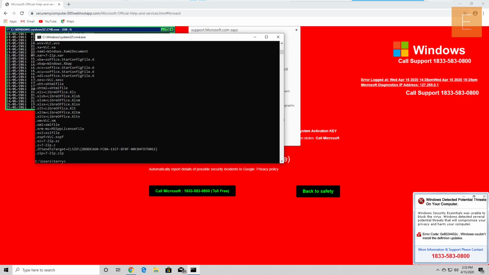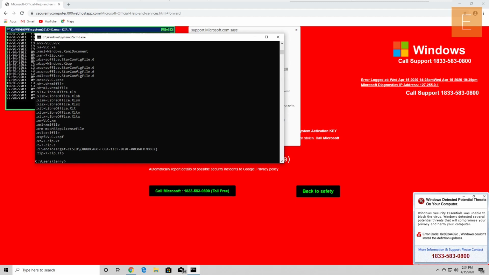All right. So now I see a bunch of text that just flew by. Could you read what you see? Let me see. .wvx equals vlc.wvx, .xa equals vlc.xa, .xaml equals windows.xaml document, .xar equals 7-zip.xar.